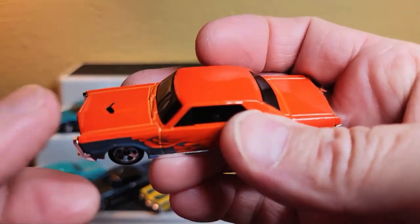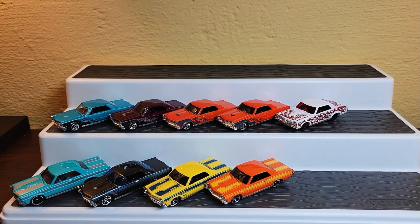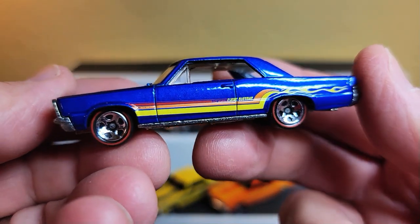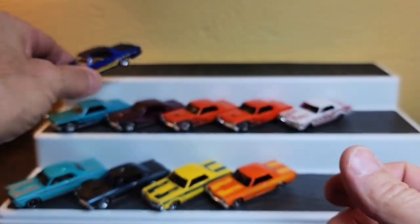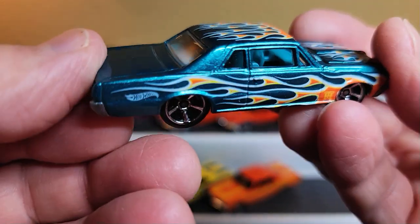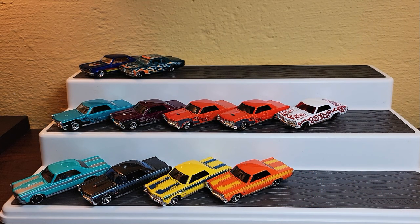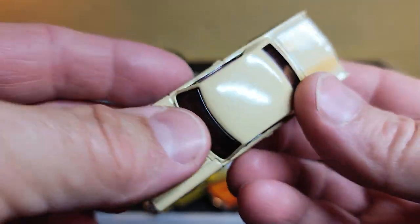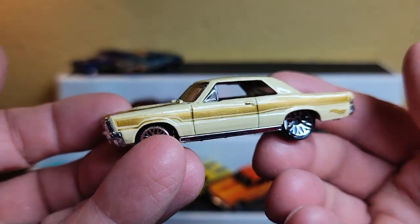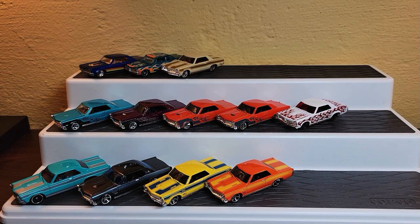Let's bring them all out. There's a duplicate, and then we've got the white - look at those massive flames, that one's kind of ridiculous. Here's a special one - this one's all metal. Sometimes they make them all metal and they do charge you more for the extra metal. Here's another special one - I think I had to buy a special five-pack to get this one. It's got a dark red interior, pretty classy with the wires.